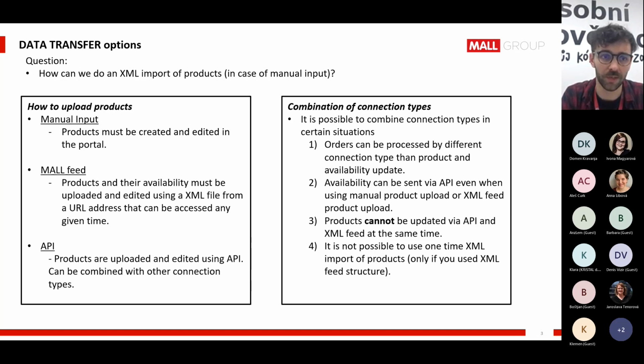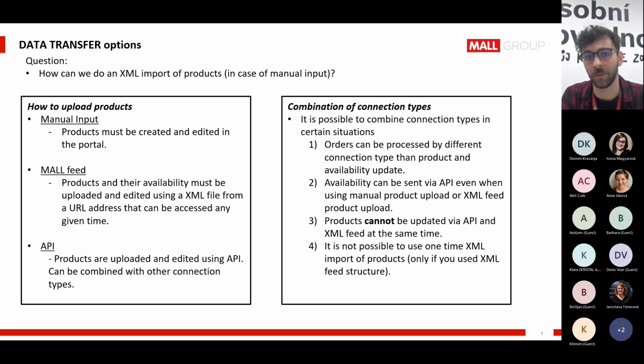The other option is using Mall feed. Feed we call a file which is in XML format, and it is available to us under a unique URL, and the feed must be available at all times. That is very important to us, because if the feed is not available at all times, the system, based on the frequency that you set for importing those feeds, might not load properly. So it might cause differences between your data and the data on the web. So the possibility to download the feed at all times is really important.